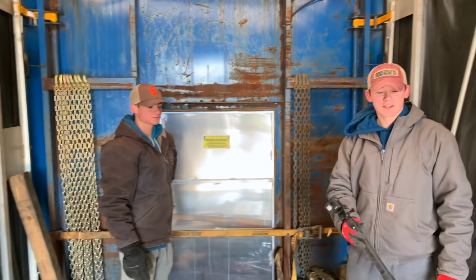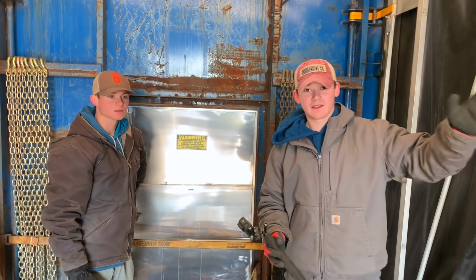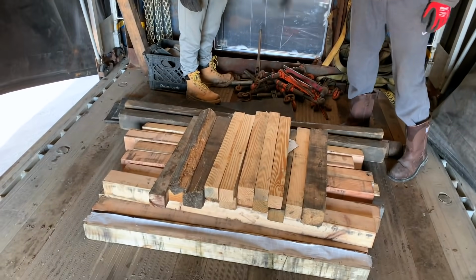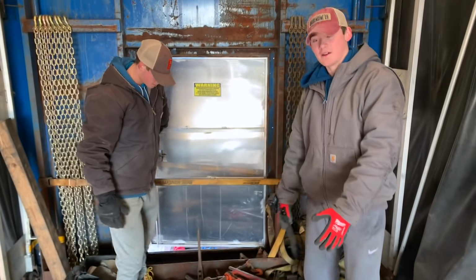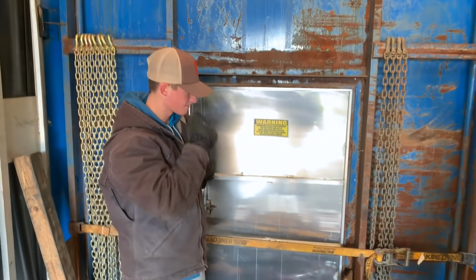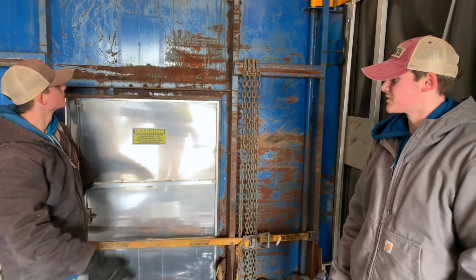Alright guys, we got everything transferred over. We got the bulkhead and everything that was on this trailer that we didn't need on that one back to the pickup. And then we got all the wood and chains and bindings and everything over here. So it's pretty much ready to go.